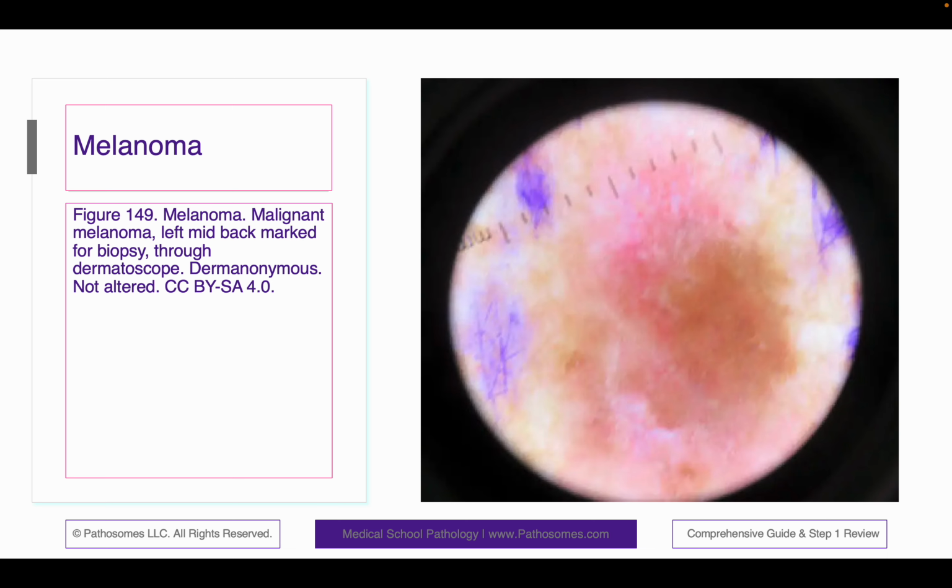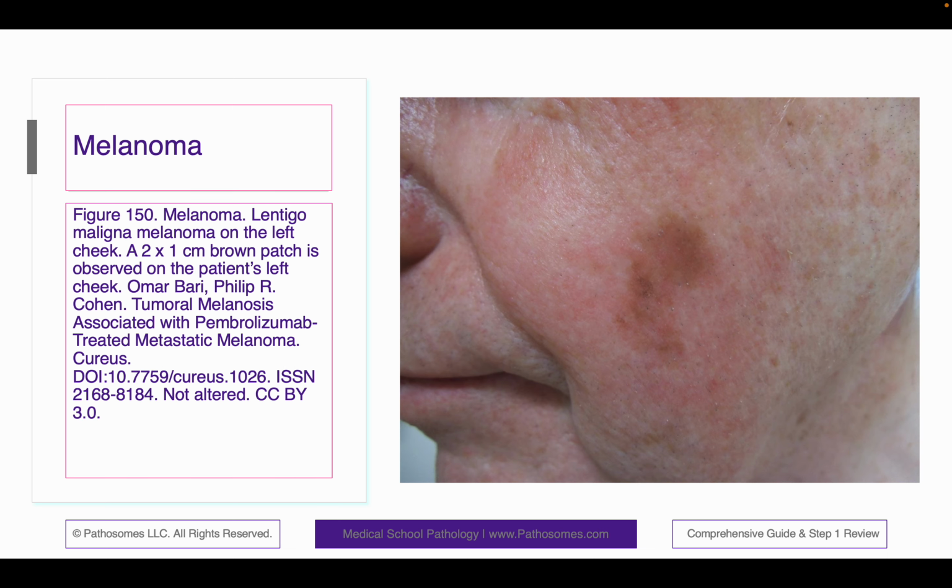Malignant melanoma, utilizing a dermatoscope. Now this is questionable. Is this melasma or melanoma? Brown patch, somewhat large. Can't say just based off the image. It's a male, less likely to be melasma, but we'll need to biopsy it, right?